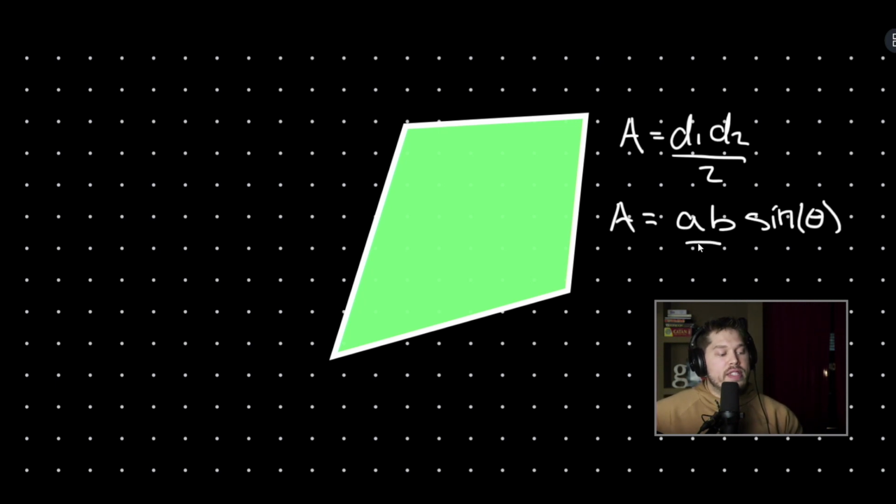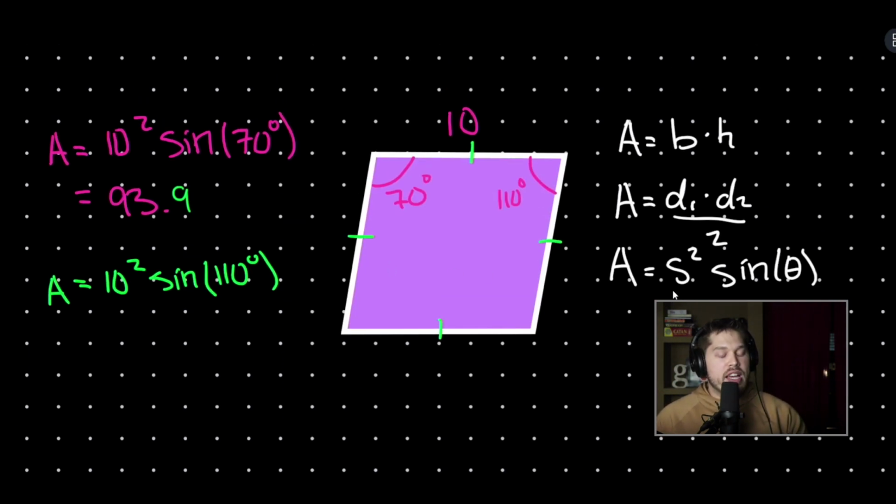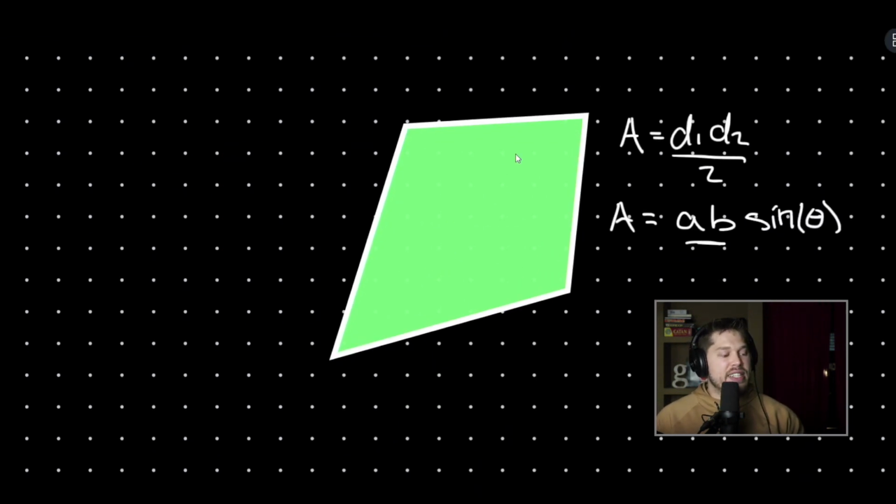Now notice the only reason this formula is different than our previous rhombus formula is that in a rhombus all the side lengths are equal, whereas in a kite the side lengths are different. So that's why the second area formula looks a little bit different. It's really the same formula. It just looks different because the side lengths of a kite can be different. So in a kite, the diagonals meet at a perpendicular, and that's what allows for this formula.